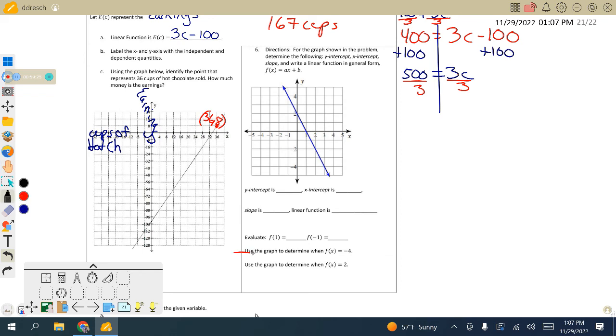So when I say f of x equals -4, the graph is located right here. Tell me its location. That location is 3, -4. So x equals what? X equals 3. Okay? X equals 3. Got to go to the y-axis on that one. But if I go back above, doing it out of order on purpose here.